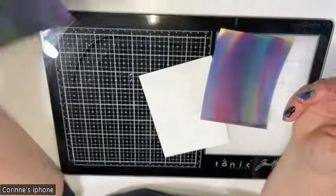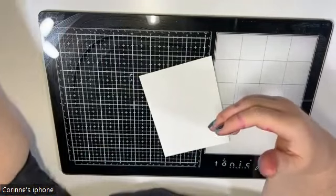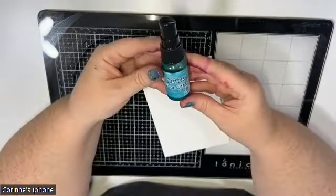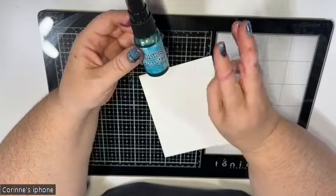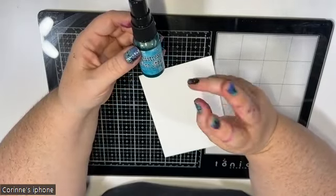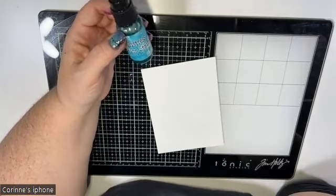We're going to be playing with distress mica stains. The ones that I'll be playing with are the Tim Holtz or Ranger distress mica stains. Tim Holtz introduced these in sets of three. There are two sets at Halloween and then two sets at Christmas. And they have really cute colors on them, or names.